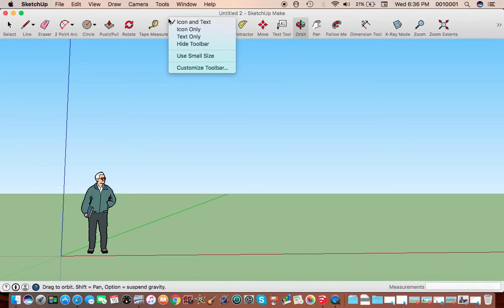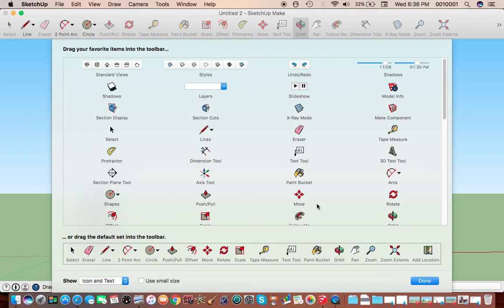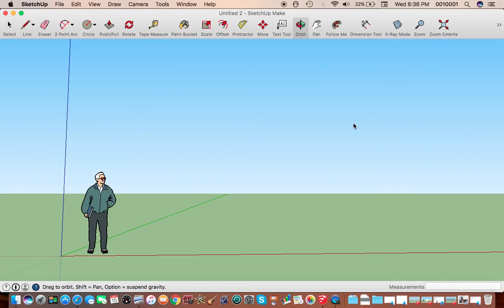So again, you right click in this gray icon up here at the top in your menu, your tool menu, come down to customize toolbar, left click that, and then you're into this menu and you can kind of do whatever you want. So I hope that helps a little bit. It'll enrich your tool capabilities, and you can kind of start adjusting them as you go and sort of making your workflow a little bit easier.